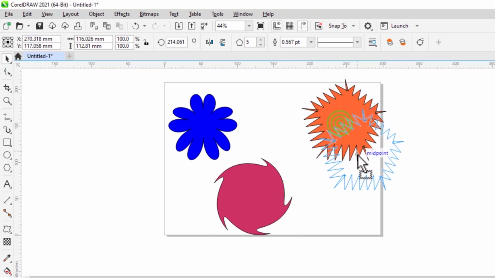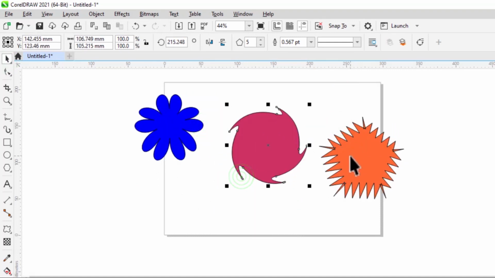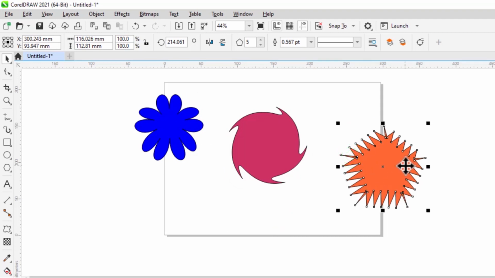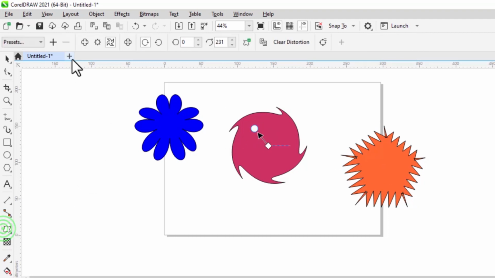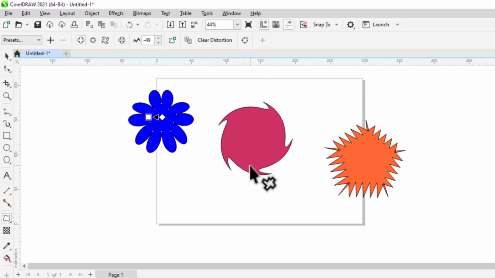So this is just an example of what you can do with the distort effect in CorelDRAW. In order for you to realize its full potential, you need to go ahead, and with each of these commands we have over here, it has its own properties. So go ahead and look at each of these properties and see how each one of them can be applied to a shape, and how you can further enhance illustrations in CorelDRAW.